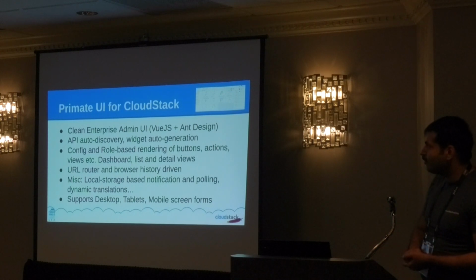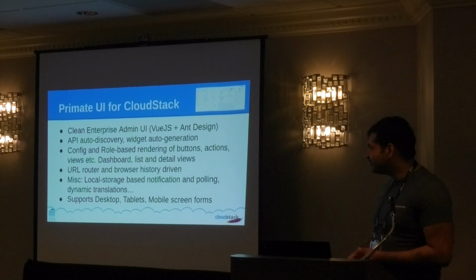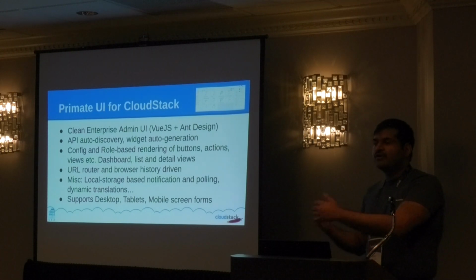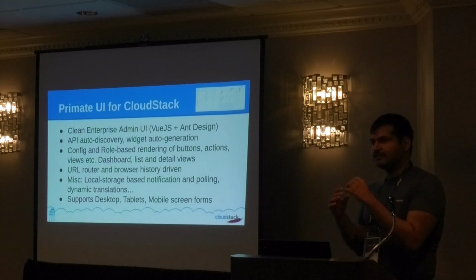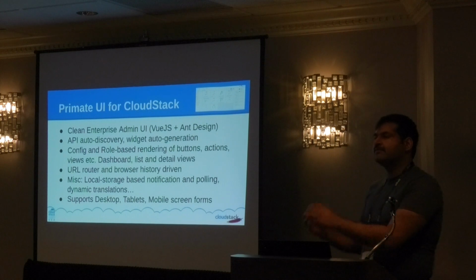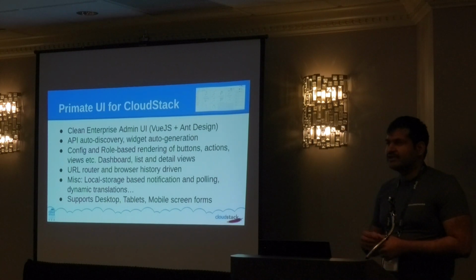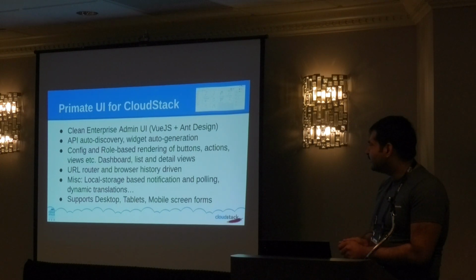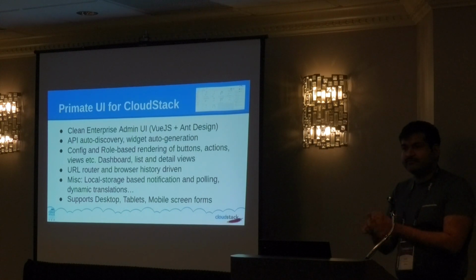So I think we have already stressed API discovery and widget auto generation, but let me also emphasize that that's something you get out of the box. But again, if you want some specific custom UX behavior, you can implement a custom component, just like we saw for the compute instance, and we also saw that demo thing we added dynamically. We have URL router and browser history, so you can go back and forth.